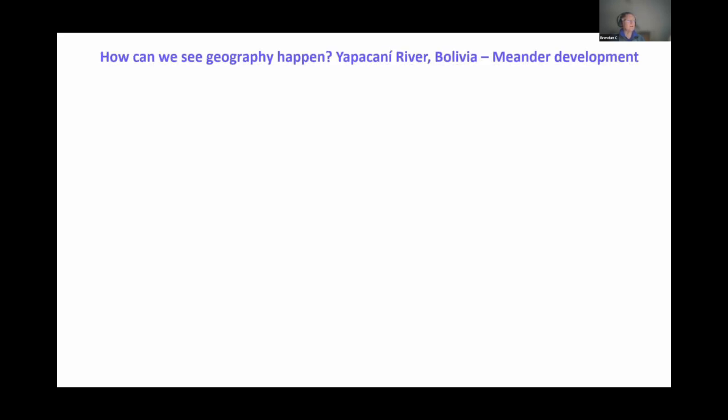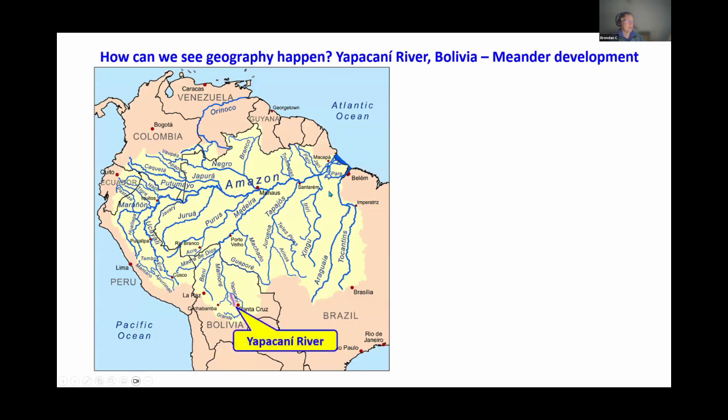Here's a little case study for you of a place that I didn't know very much about, but we can actually use GIS to go and visit places and visualize what's really going on there. This is a place in South America, in Bolivia, in the headwaters of the Amazon. So you can see the mighty Amazon over there flowing broadly west to east into the Atlantic Ocean.